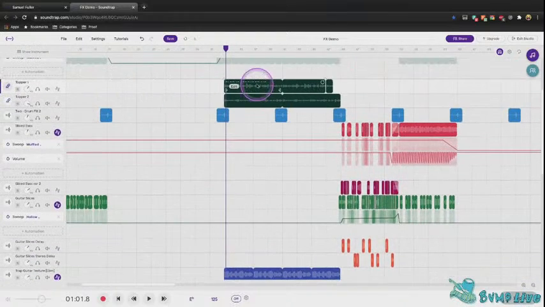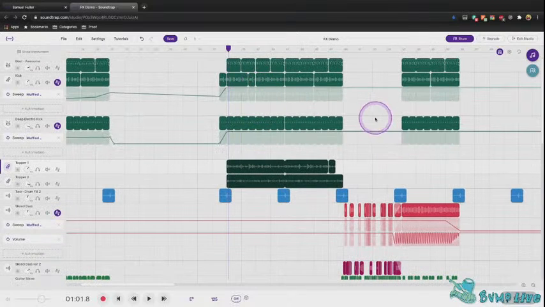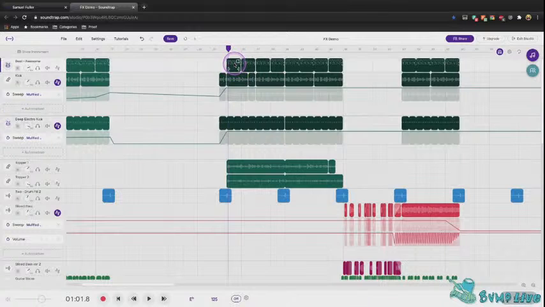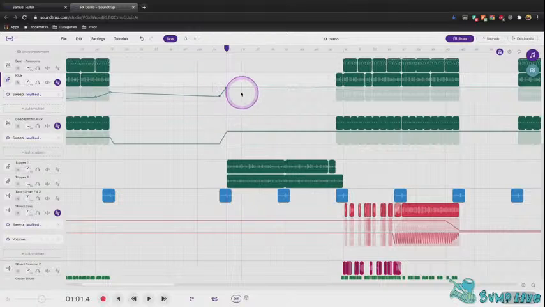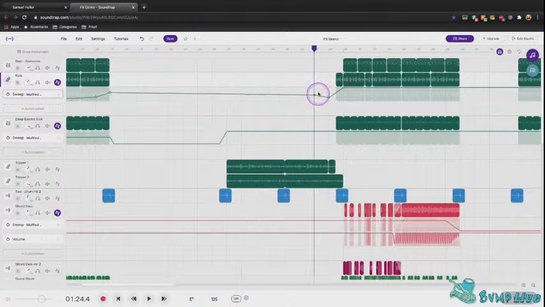This needs to come here, and all of this needs to move forward. I'm just going to redraw these instead of moving that curve forward. Keep it up in the meantime.